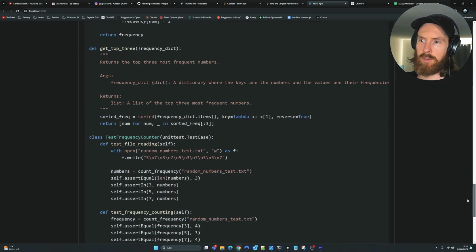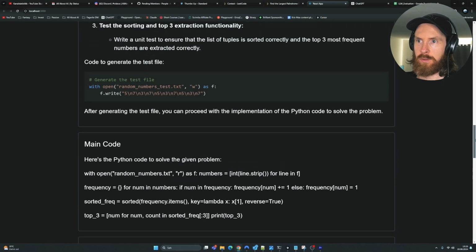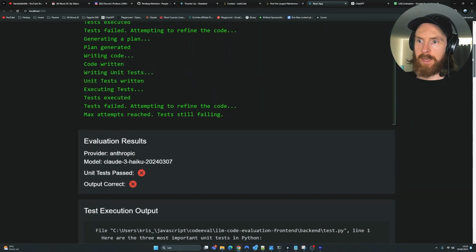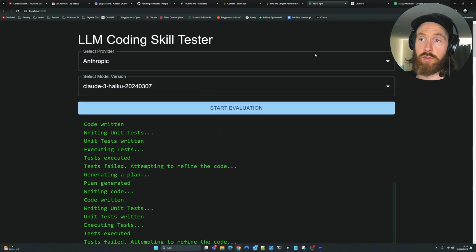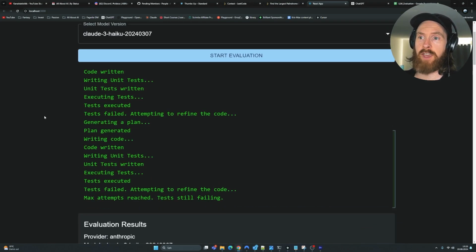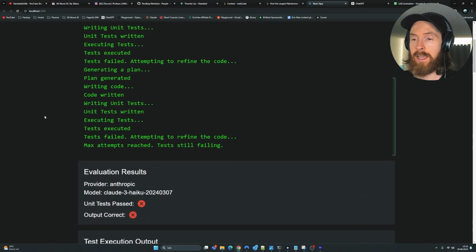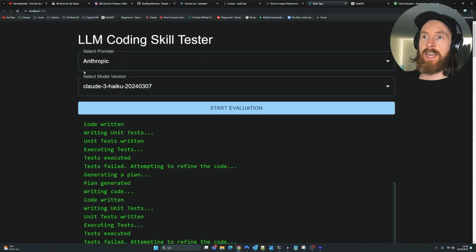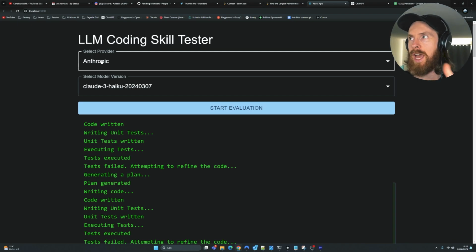And if you wanted to, you can go down here and do some eval and look at what happened. But now we have done 3 models. So Claude 3 Haiku failed, Phi3 passed, and GPT-4o Mini passed. So let me put that into the sheet, and I'm going to speed through every single model and fill out the sheet, and then we can take a look. So yeah, let me speed this up, and I'll see you again soon.